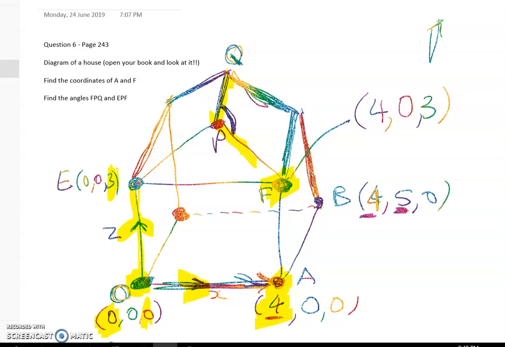The key to doing well with this question is to make sure that this is the vertex, and remember that I've got this vector going in that direction, and this vector going in that direction. And then we apply our formula for the angle formed by two lines.